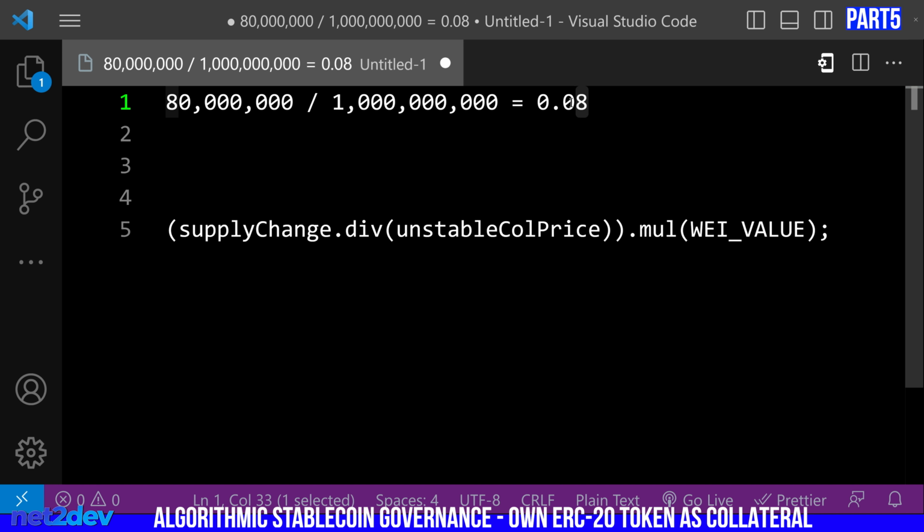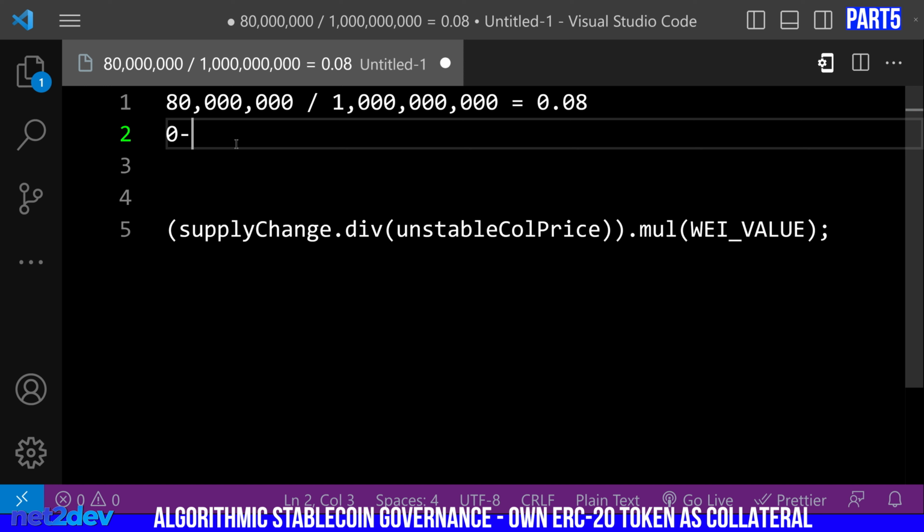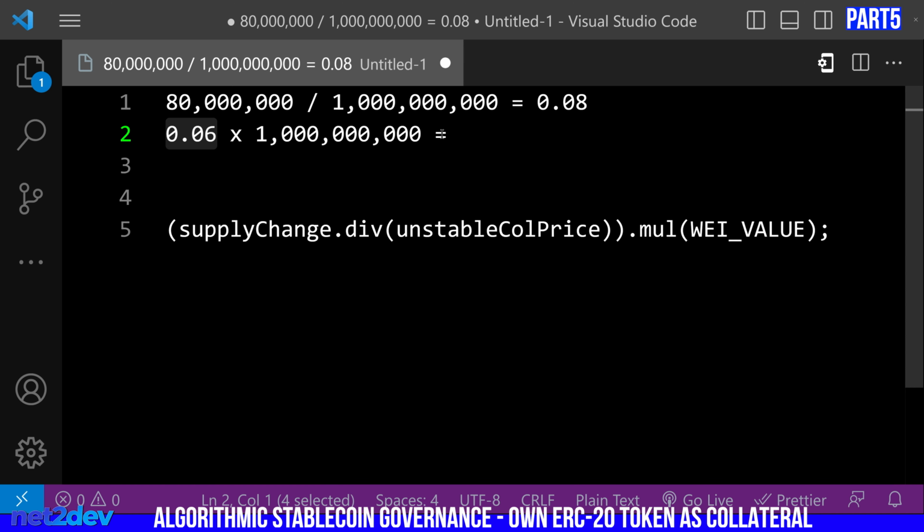Now let's imagine the following. Let's imagine that the price of the token went down to 0.06. Now I have to grab the new token price, right? And I have to multiply that by my supply. By doing this, we should obtain the new market cap. Remember, this is the previous market cap and my token supply.